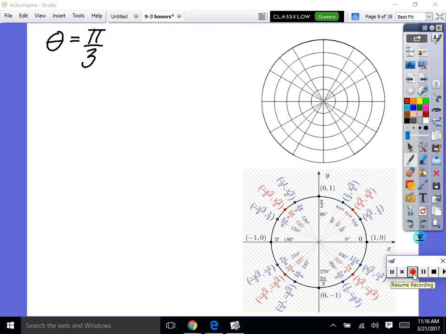Okay, next one. Everybody paying attention. I'm trying to make this easy for you. So I said you graph this polar equation. That means theta equals pi thirds no matter what, correct? Everybody? So looking at this, once again, I'm just going to draw this in. So pi thirds, it's going to be always on pi thirds, which is right there. So no matter what, our radius can be whatever, but it's always going to be at pi thirds. So we have this straight line here. You see how that's pi thirds? Okay, cool. So we just draw this in.